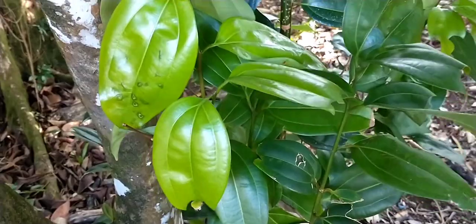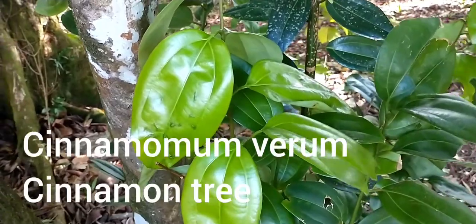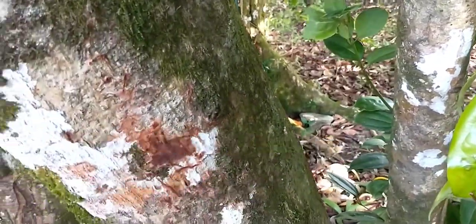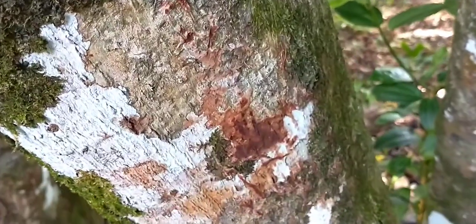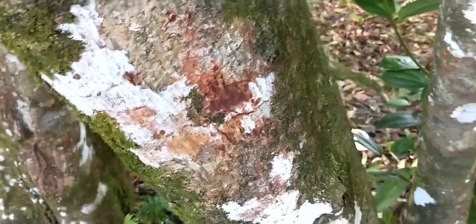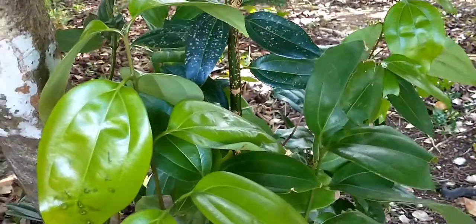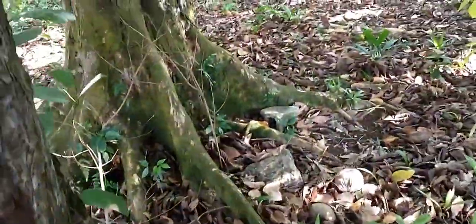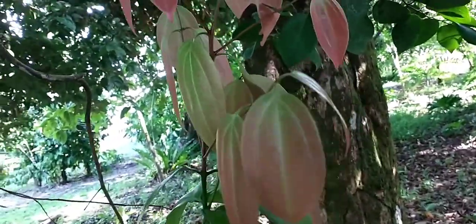A moment ago we looked at a clove tree. That's a spice tree, followed by looking at a pine tree, which is brought in for timber. This is another in the spice family. This is a Cinnamomum verum tree, known more commonly as a cinnamon tree. If you scratch the bark and smell it, you can smell the distinctive aroma of cinnamon. The cinnamon comes from an inner layer of bark inside the tree. These are the leaves of the cinnamon tree. The leaves, when they first come out, have a very characteristic reddish, greenish, pinkish look to them, as seen here.